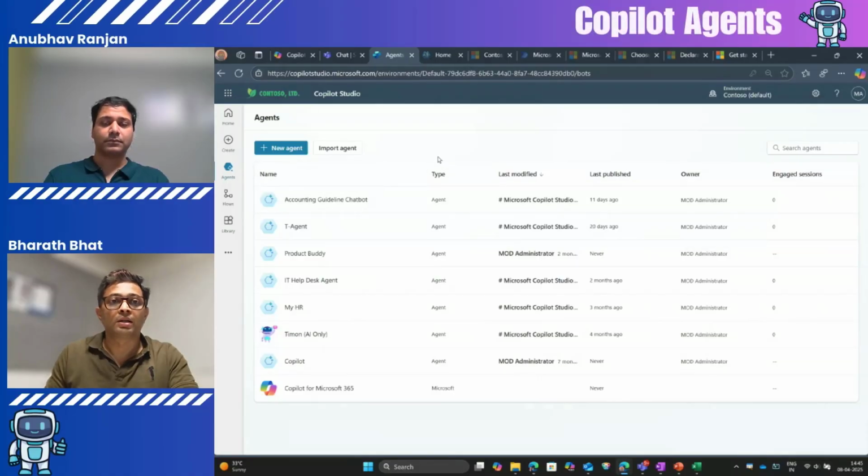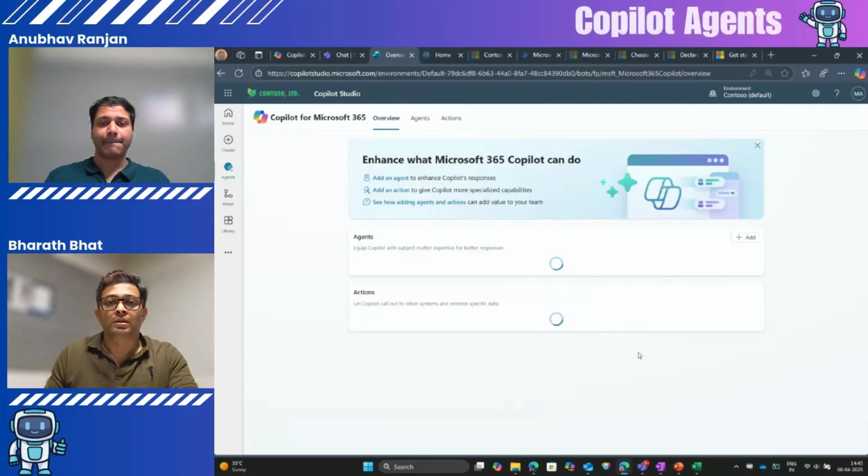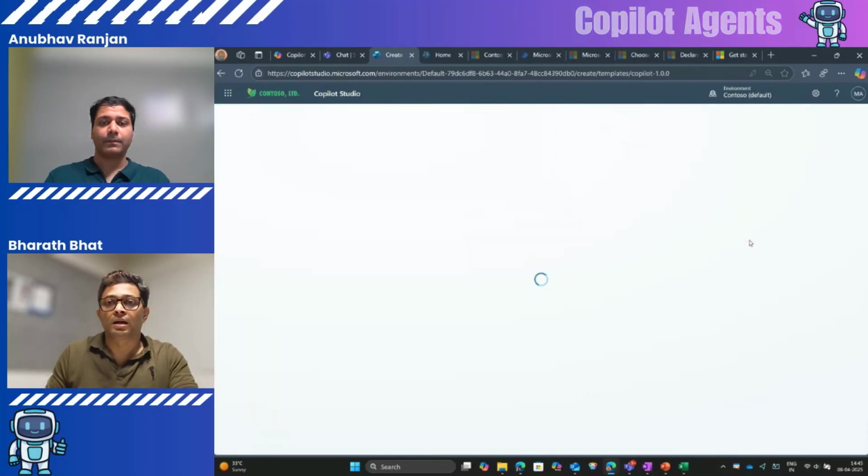In order to create a declarative agent that we can use within Copilot, we first need to click on this link which says Copilot for Microsoft 365. Once within this view, we have this option which says add, and the agents that we can create using this add button are the declarative agents.